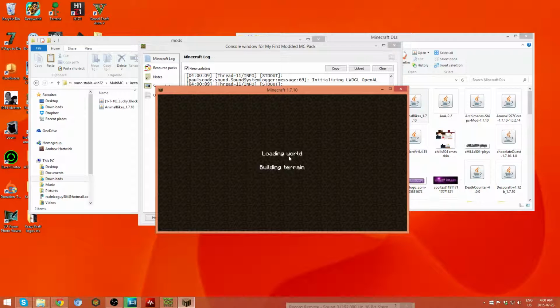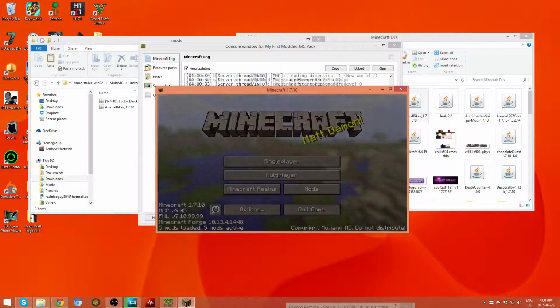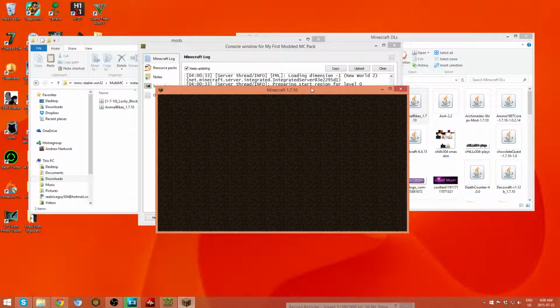So we'll let this load up, and now what you're looking for is to see if there is any conflict between the mod that you had originally installed versus the new one that you just put in there. So the new world itself is going to regenerate, and if there are any problems, it'll just crash. It'll say some sort of an error is happening, and it'll boot you out of the game, or it'll just kick you right out to the MultiMC screen. So basically we're going to wait for this to happen.